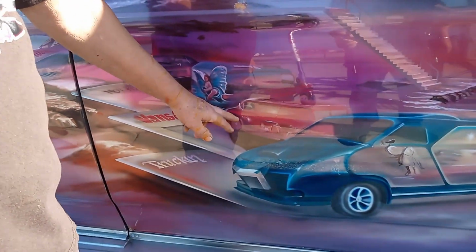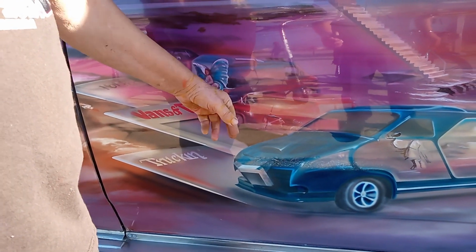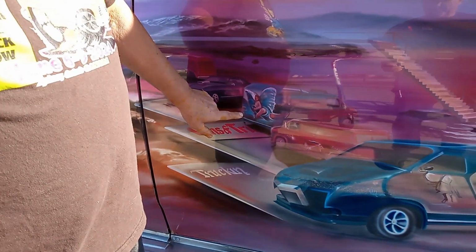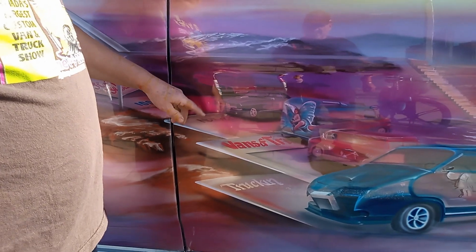Anyway, and then this is Strange Brew. Remember we talked about Strange Brew on the way here? Yes. Strange Brew, the van. Strange Brew, the car, is not represented here. This is mostly the vans. This is Magic Butterfly. This won in '77. It won Best Mural at the Nationals and at Van Fest. So that was kind of my biggest winner. A Hemi Cuda that I built for a guy. And then this is a van, Wild Cherry, a 6-wheel Ford van that I painted for a guy.